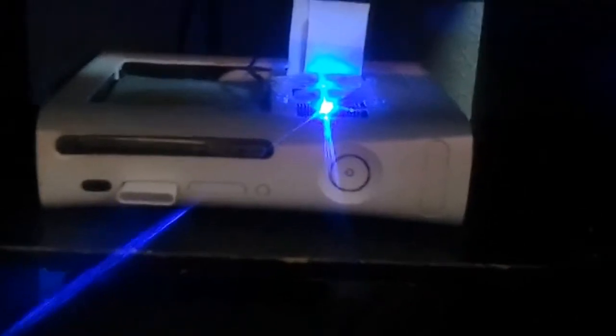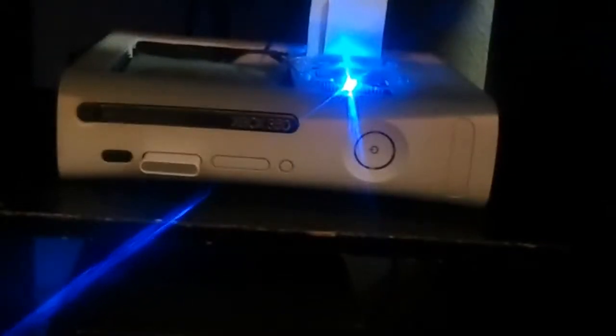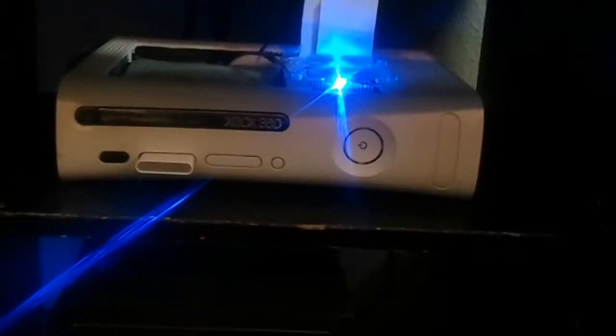Moving over here, there's my 32-inch Westinghouse LCD TV. My Xbox 360 has 2 fans right there and 1 in the back. The reason I got that thing sticking up from a separator is because these 2 are intake and the back one is exhaust, so it blows outwards. If I didn't have that separator, it'd be more likely that the hot air it blows out gets sucked back in through here, so it just keeps on recycling, going in an endless cycle of bringing back in hot air, when the whole point is to get it out, not bring it back in.